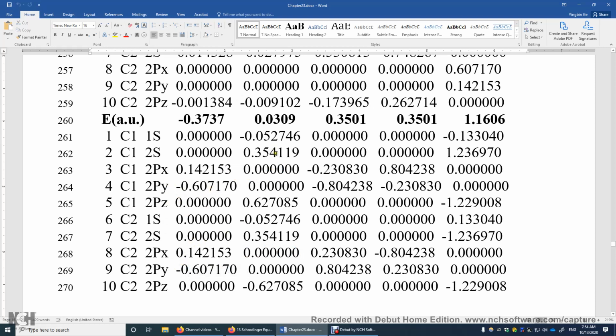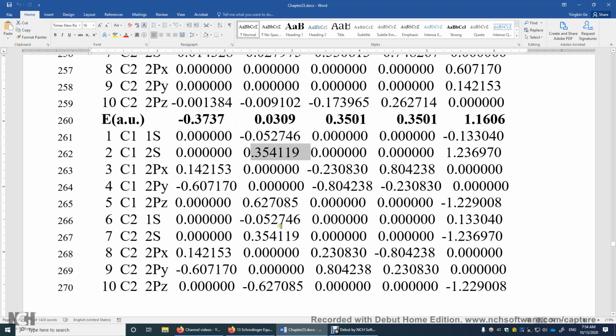All right, and then those are unoccupied MOs. We can analyze a few more. So the trick is there are so many numbers, so many coefficients. We look for the larger ones to simplify the analysis. So if you look at this -0.6 over here, all right, 0.6, -0.6, 2pz and 2pz, and over here 2s, both positive.